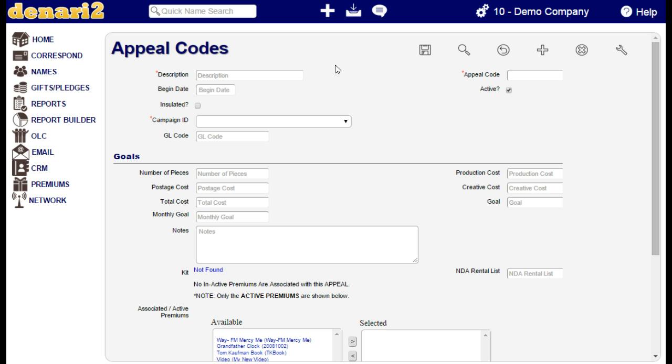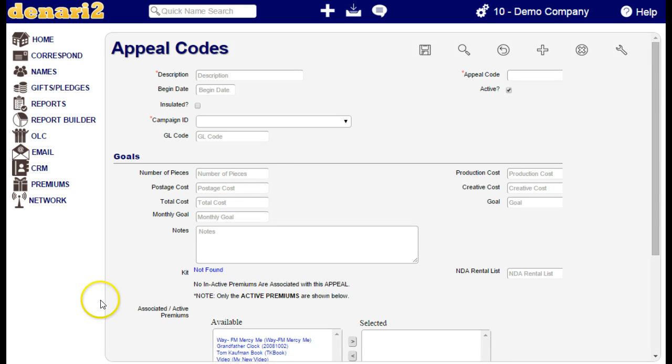The second required code on a gift is the fund code. The fund code tracks where the money is going or what you are going to spend it on. It is the thing for which you are raising money. Quite often, although it is not a hard and fast rule, your fund codes will parallel your accounting system. You will have fewer fund codes than you will appeal codes because each time a new fundraising function is performed, you will create a new appeal code. But you won't create new fund codes very often.